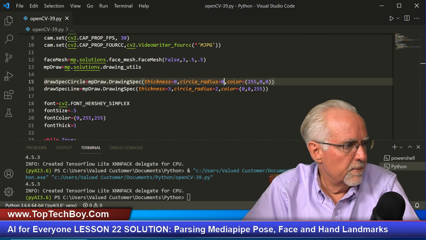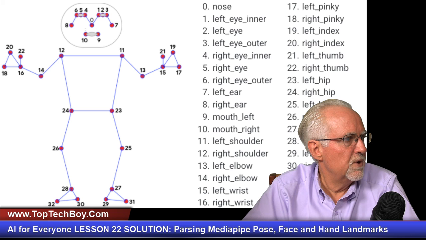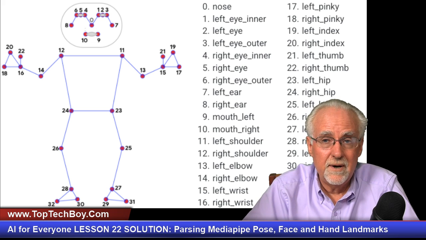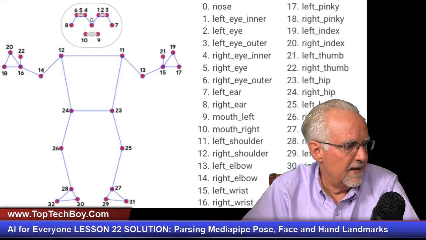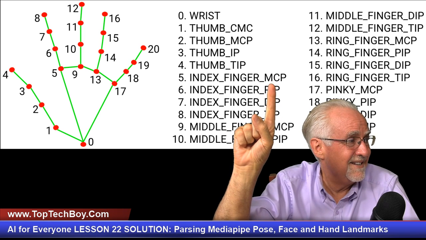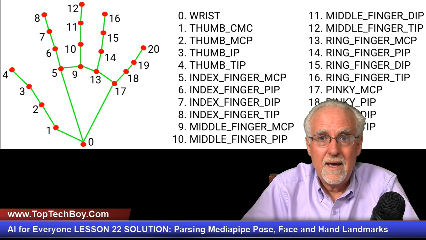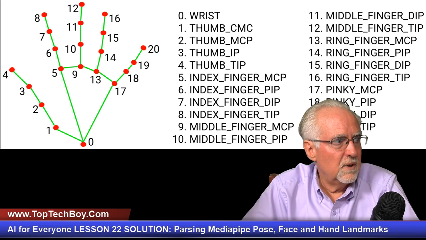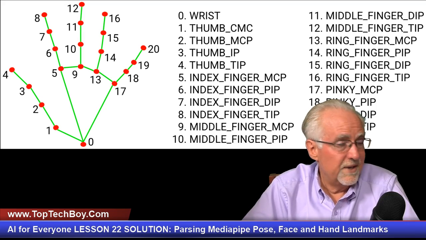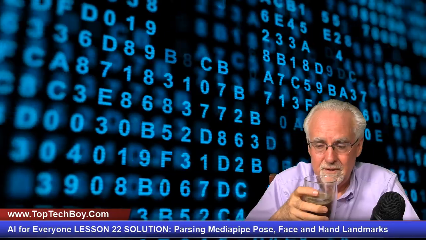Now, one of the little problems that we have to deal with here is, remember when we were doing the pose tracking, it showed us this little wireframe person and showed us what the index was for each one of the different landmarks. That was really handy. Or we had this one for the hand. We could see the index 0, the wrist, and the index 8, the tip of the index finger. That really helped. We don't have a picture like that for the face. And so if I wanted to work with, let's say, the tip of the nose, out of these 468 data points, I don't know what the tip of the nose is.